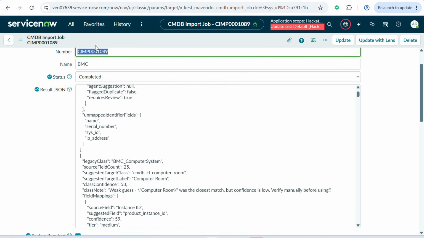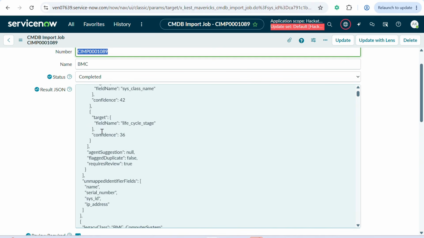The second is get import job status. This allows the agent to check whether the analysis has completed. And this is deliberately designed to be asynchronous. For a large legacy catalog, analysis can take some time. We don't want the agent to sit here waiting for a long running process and a potential timeout. Instead, the agent starts the analysis, checks the job status, and communicates the actual state back to the user. If the job is still processing, it simply tells us that. That's a deliberate reliability decision rather than a limitation.